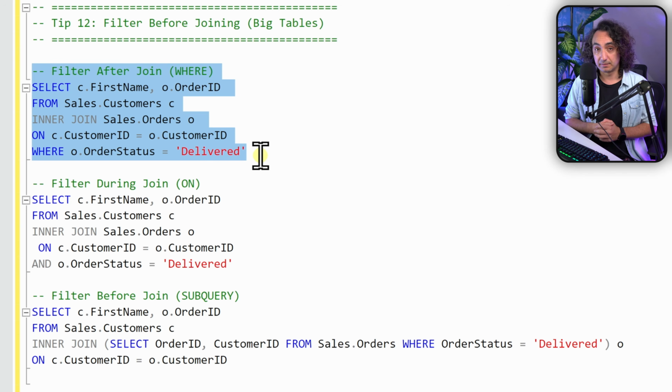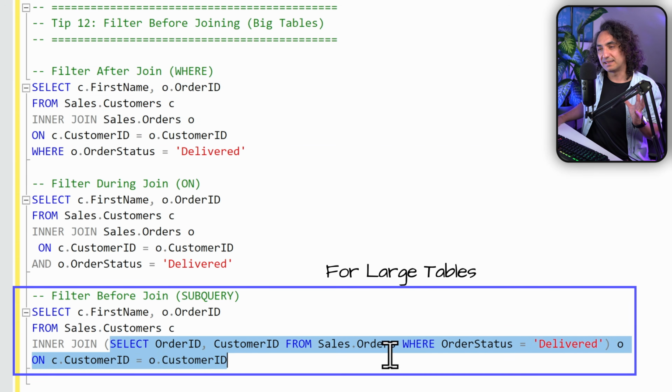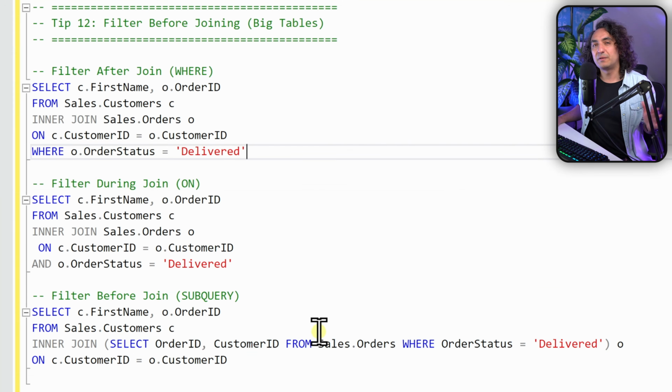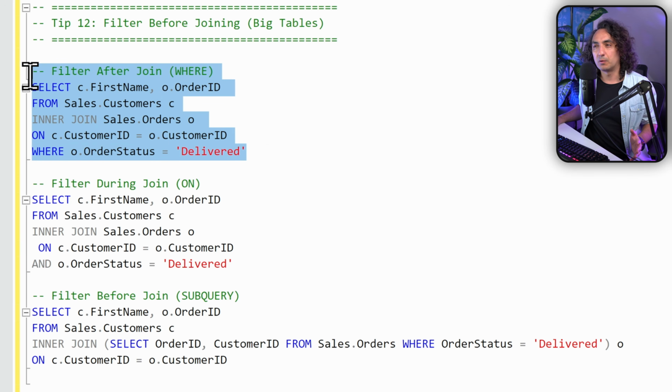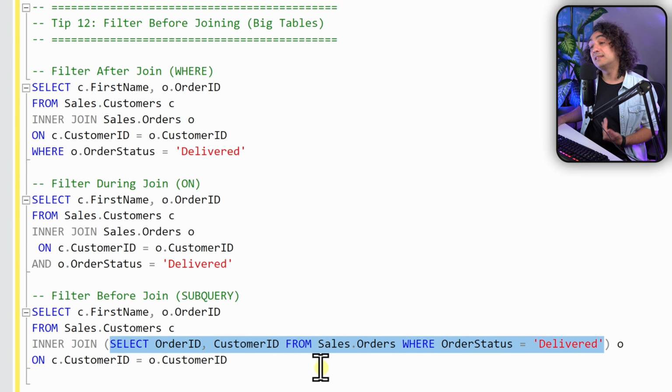But if you have big tables and complex queries, the best practice says try always to prepare the data before joining it. So try to isolate and abstract the pre-step in a subquery or in a CTE before joining it with any other tables. And in many scenarios in my projects where I have a big table, this did help, where the execution plan was better if I isolate and prepare the data before joining it. So if you have small or medium tables, go with the normal way, use the WHERE clause. But if you have complex big tables, prepare the data in a subquery or a CTE and then join it with the tables.